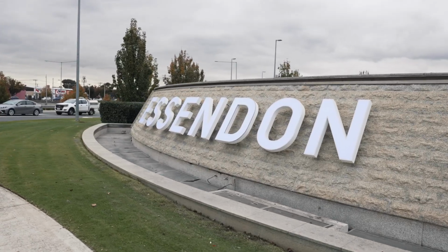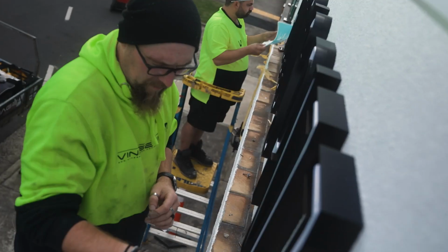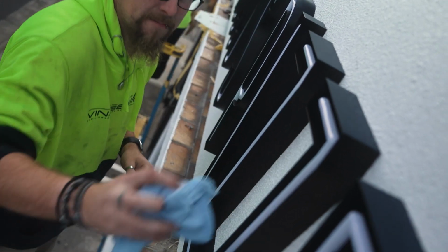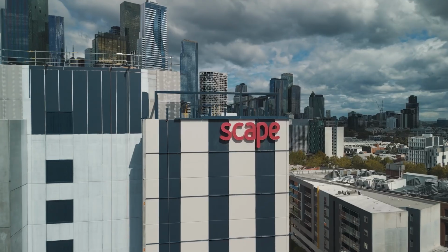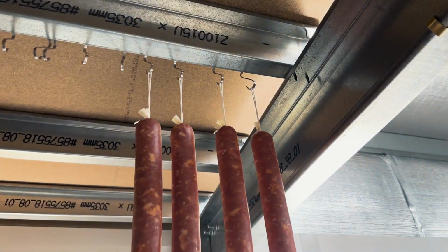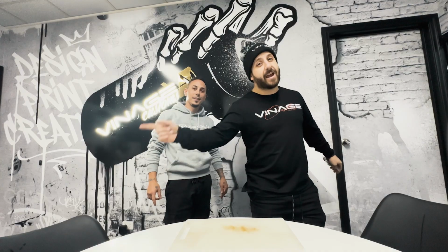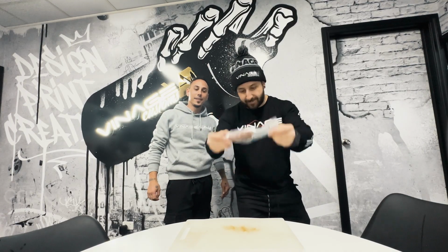Guys, this episode we've got a number of jobs on. We've got a massive job for Essendon Fields, the water fountain feature. Wait till you see that. We've got Rocco's Pizzeria, the front shop for that. Awesome job. We've also got Big Sky Sign for Skate, one of the apartment buildings in the city, and a nice Avengers wall wrap. This week, featured on salami making, we're going to show you the whole process from start to finish, and we're going to show you the end result.